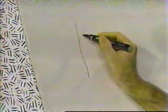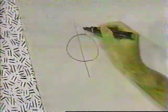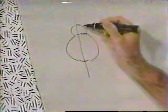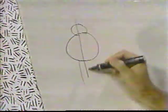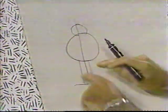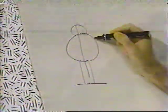Then I add Elmo's body. And Elmo just has a nice big fat circle for a body. Then I add Elmo's head. Elmo's head is just a little bit smaller circle. From here, I add two legs. Now you notice that the legs at the hips are a little bit separated because that's the way hips come out. Don't make your legs come out of the same spot. That's not right. Then I add the arms.